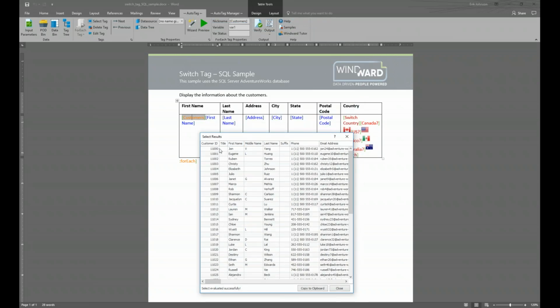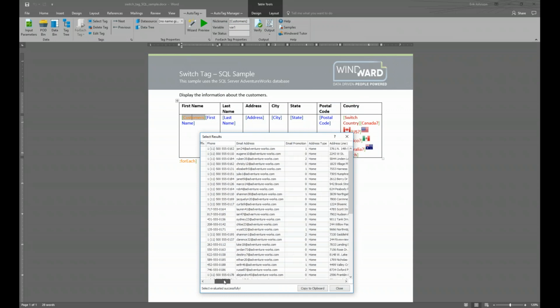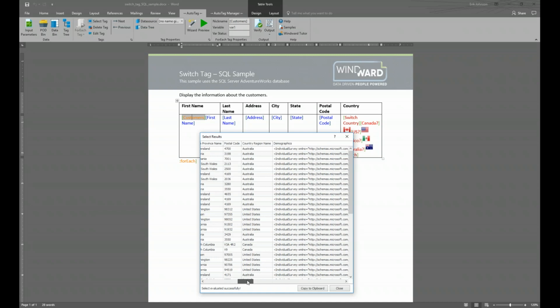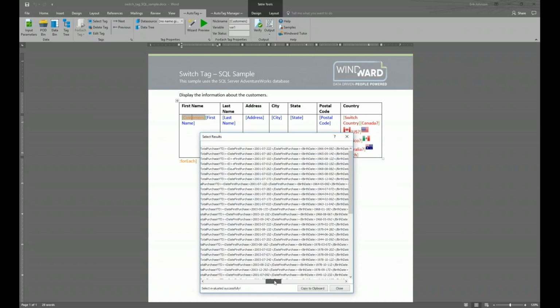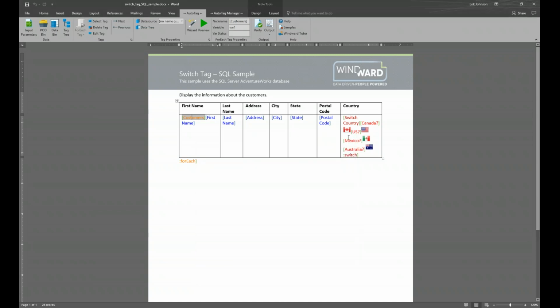And here we got the customer ID, first name, middle name, last name. Here we have quite a bit of information that we're pulling from the data. And then in each column, we have a couple of alt tags. There's some first name alt tag, last name, address, city, state, postal code.